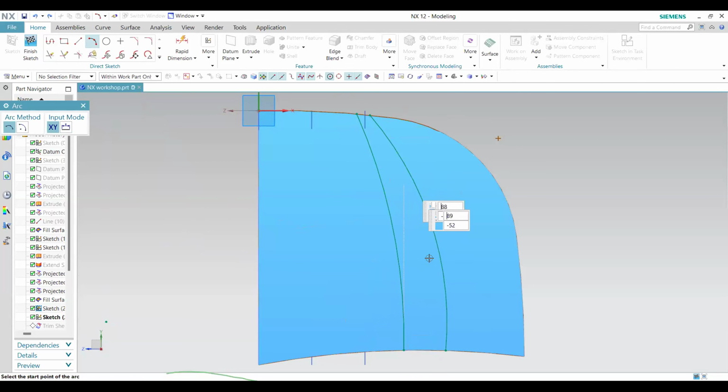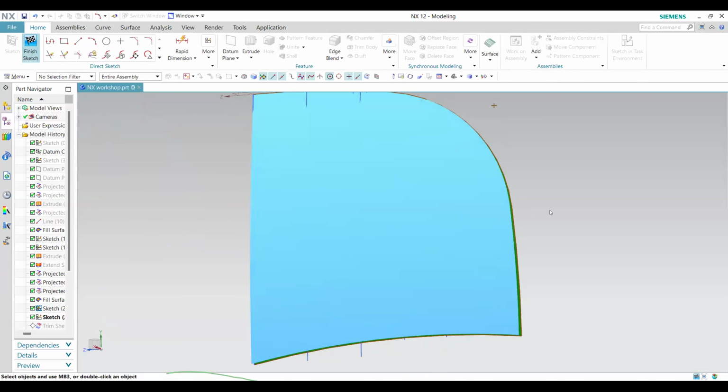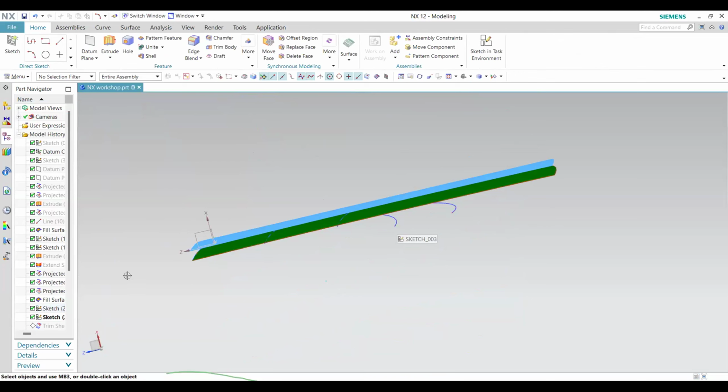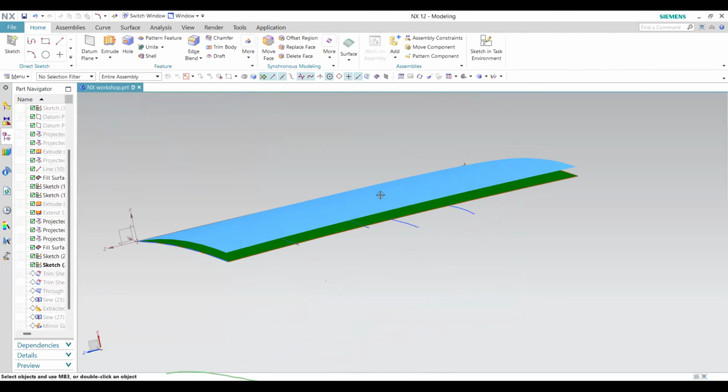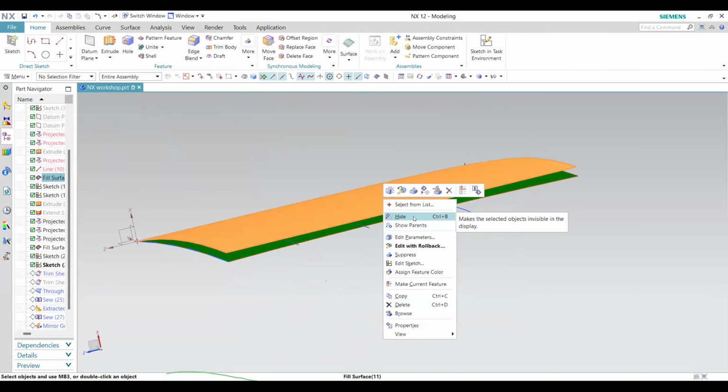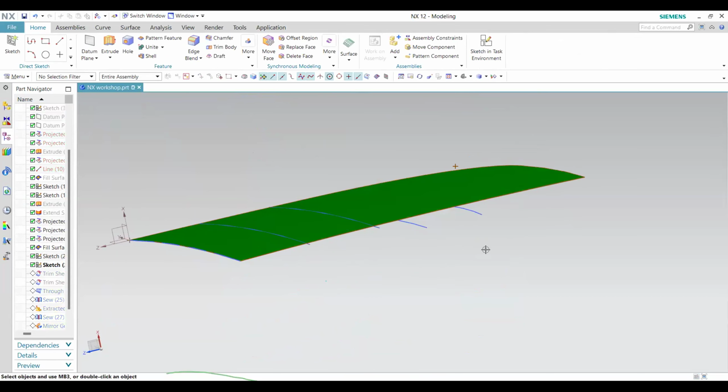So once you have these two sketches, this sketch will be used to cut the part. We don't say cut in design. We use the command called trim. You can see here in your home, trim body.